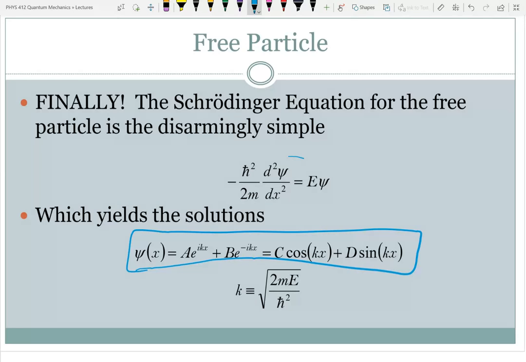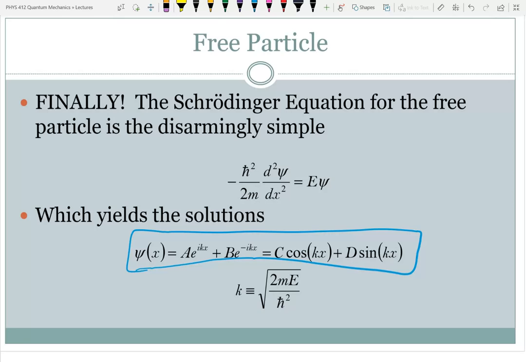Yes, it is, because our Schrodinger equation needs to give us a wave function that's normalizable, and this can't be normalized. So it's not really a quantum physics solution. It's a solution to the Schrodinger equation, but it's not a quantum physics solution. So that means that the things we learn from this are not exactly, this is what goes on with a free particle, but it's going to be applicable to other cases like a wave packet that is normalizable. And I'm sure I've mispronounced normalizable. It just never rolls off my tongue right.